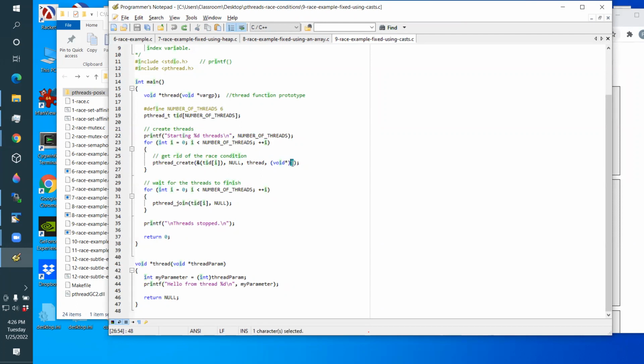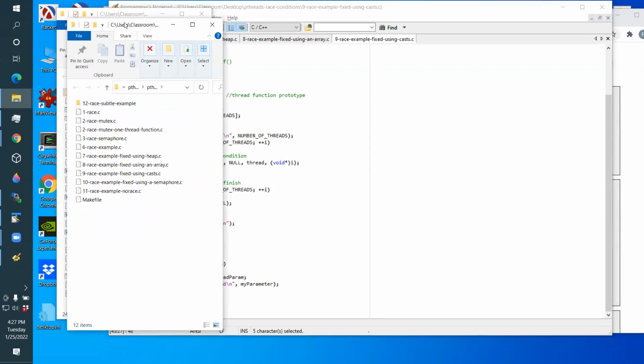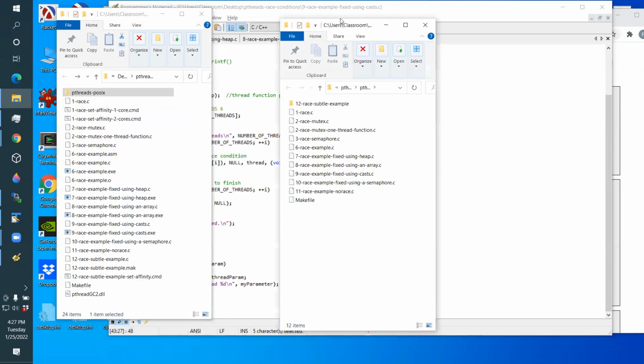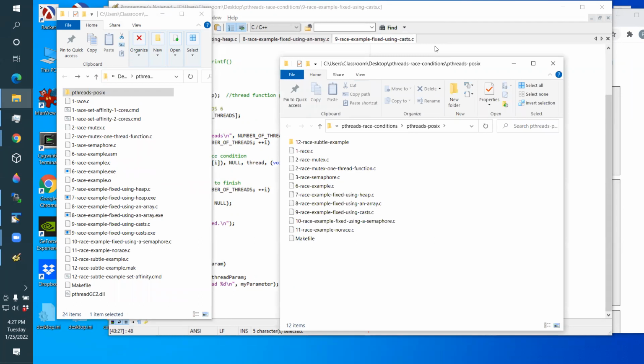So this is a 32-bit integer being cast to a 32-bit pointer. Then this is a 32-bit pointer being cast back to a 32-bit integer. And as far as C is concerned, that's fine. Now, but what was going wrong over here? Now we can say more carefully what was going wrong over here.